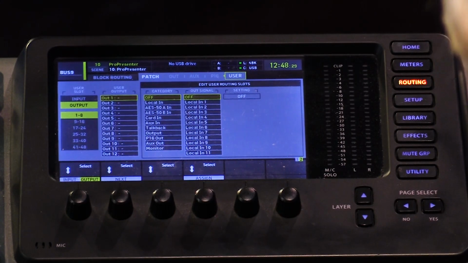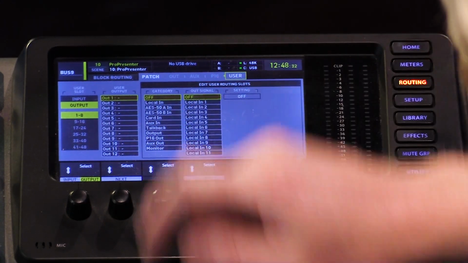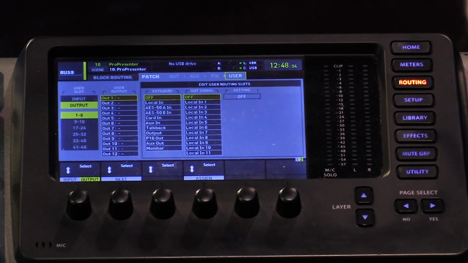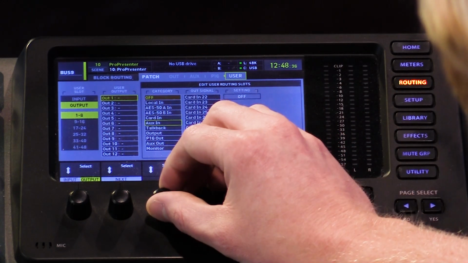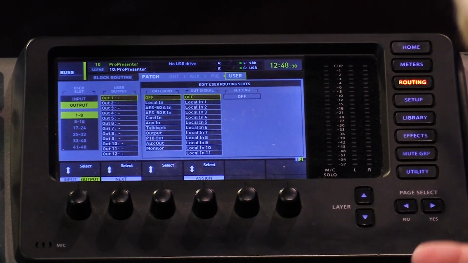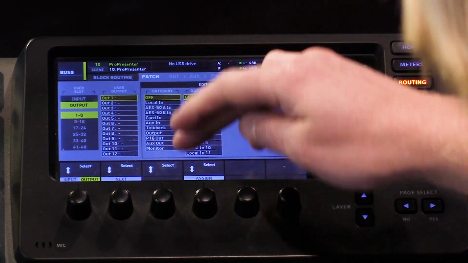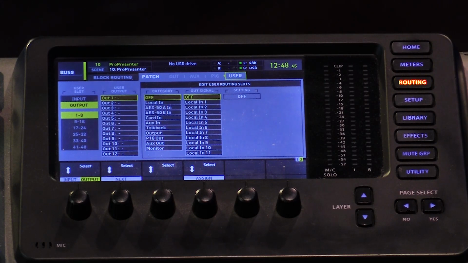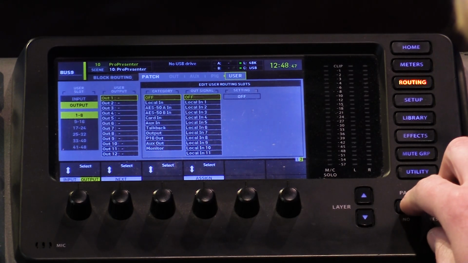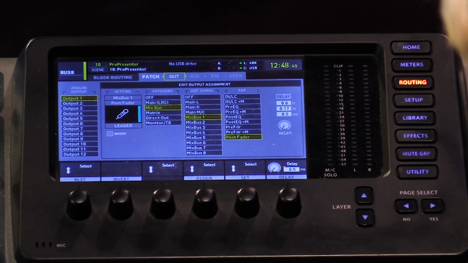If I switch over to outputs, you'll see all of the categories of things that we can output from our console. But the one thing that you'll notice is missing from this list that we want to do is route out our mix bus, and you don't see a mix bus option in that list. So what we need to do instead is use our regular analog outputs as a way to get our mix bus out.